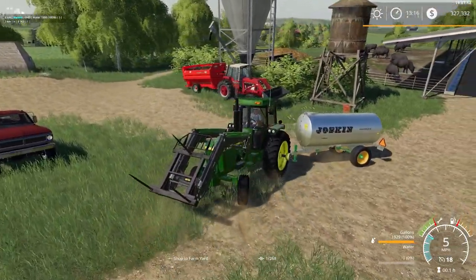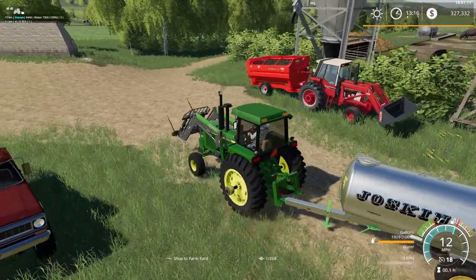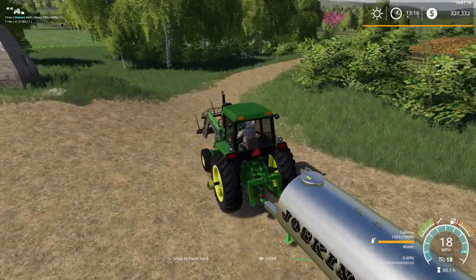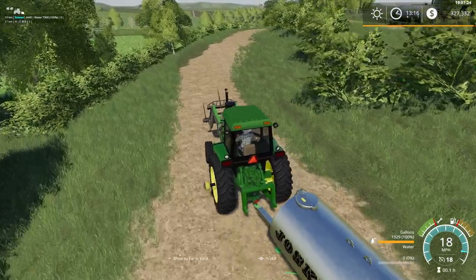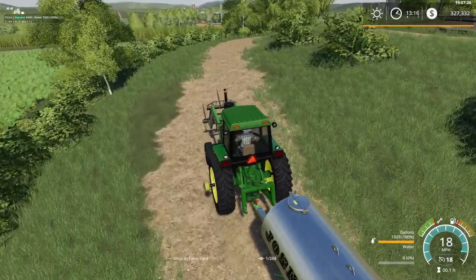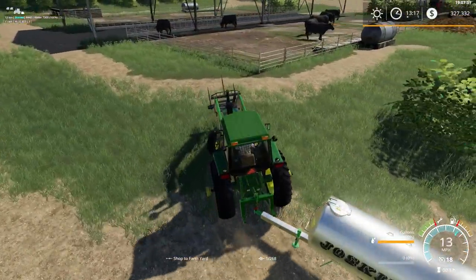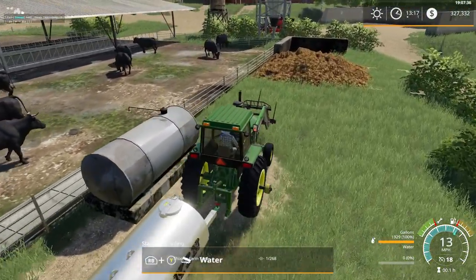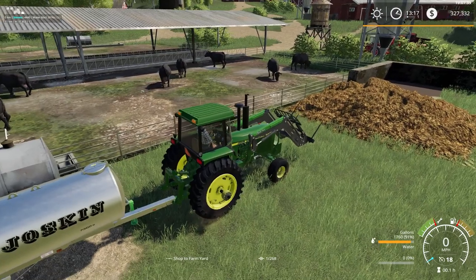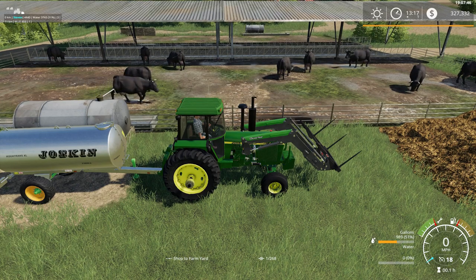Doing a very good job of backing this up. So let's get this water over here. Not for sure how much water these cattle need. Their water tank is over here to the side. Right here. They may take a few loads. Get them topped off.